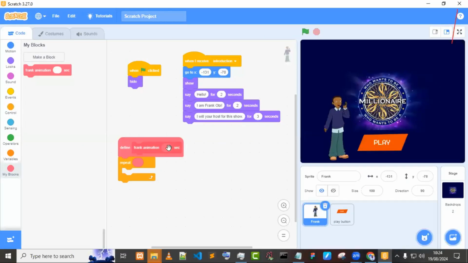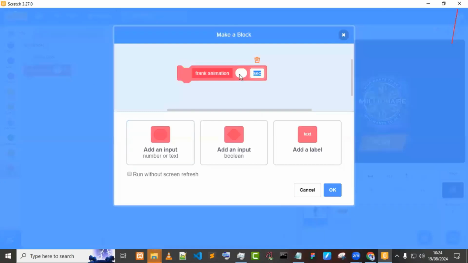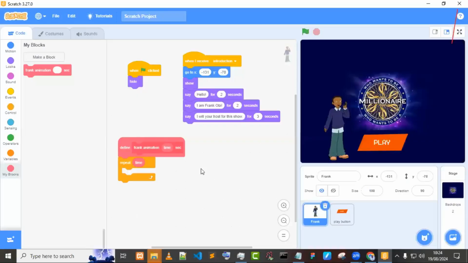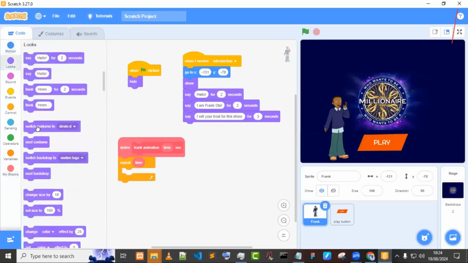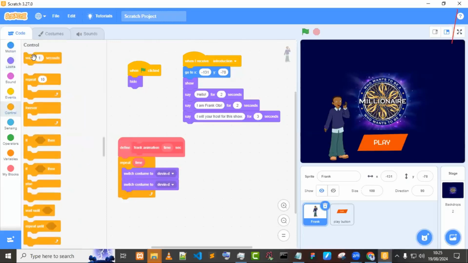Now this is going to repeat based on, I've messed this up, so let me edit it again. So we'll call this time. So it will repeat this, then switch this. Yes, thank you. So switch this costume to that's nice. So we have the switching of this costume.